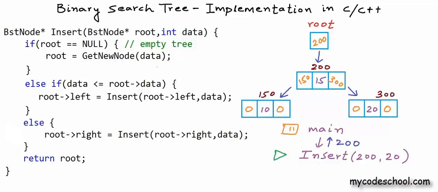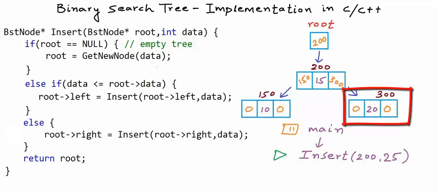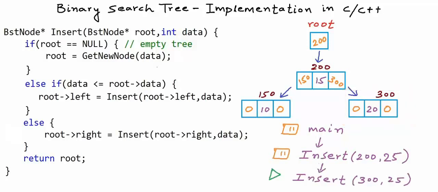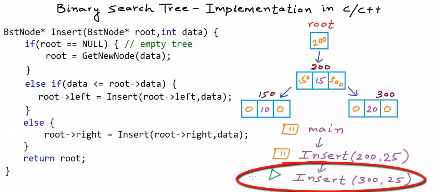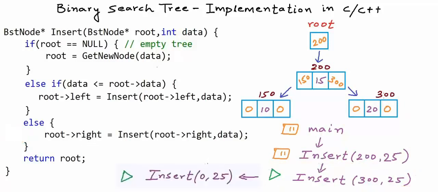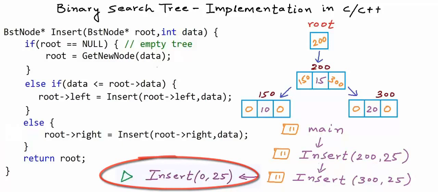Okay, at this stage, what if a call is made to insert number 25? We are at root right now, the node with address 200. 25 is greater, so we need to go and insert in right subtree. Right subtree is not empty this time. So once again, for this call also, we will come to this else, last else, because 25 is greater than 20. Now in this call, we will go to the first if.